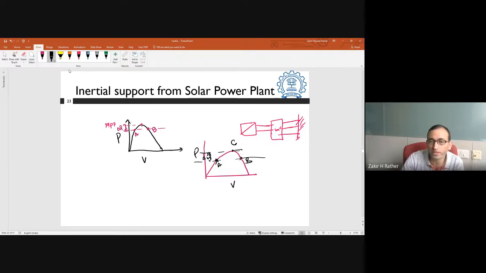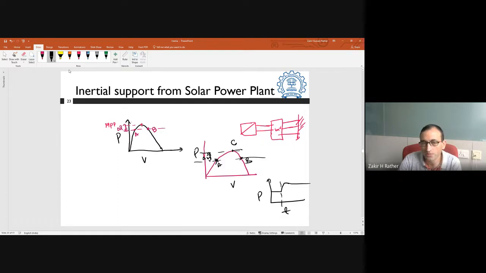What will happen if the solar PV system was generating power P and a disturbance occurs: because it has the margin of delta P, it can quickly increase the power and then stay there. So this is going to be inertial power. A solar PV plant without storage can provide inertial support as long as it is operating at a suboptimal point. But now the question is, we have two potential operating points to operate this solar PV system at a non-MPP point. There are pros and cons on both sides.